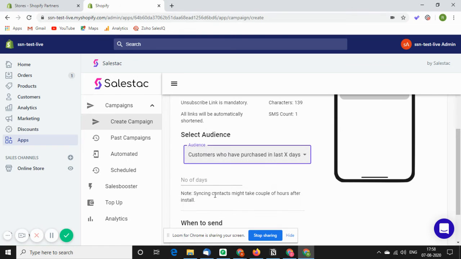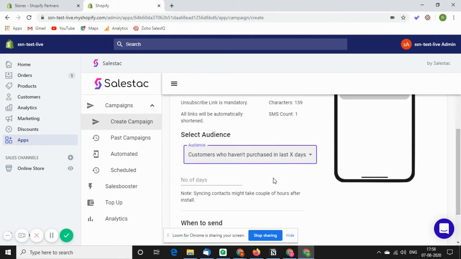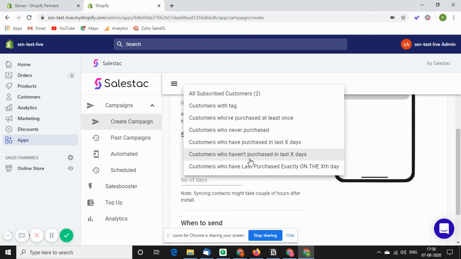The next one is customers who have purchased in the last X days. So this X can be determined. For people who have purchased in the last 15 days, you may want to remind them with something, give them a particular offer, whatever you want. Then customers who haven't purchased in the last X days. The criteria for this one is they have not purchased in the last X days, X being 7 or anything that you want. But the hidden criteria is they must have purchased from you once in their entire lifetime, but have not purchased in the last X days, and that X can be defined by you.